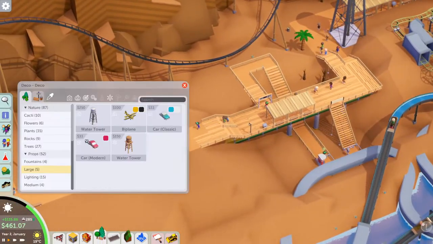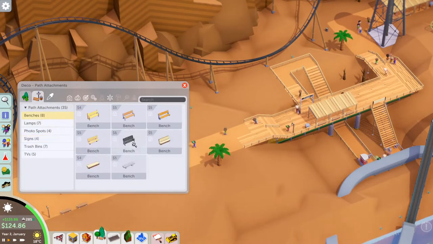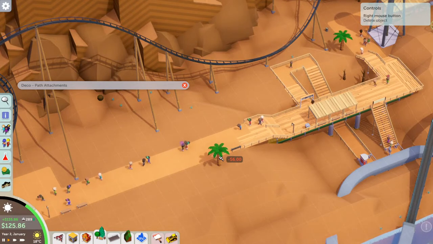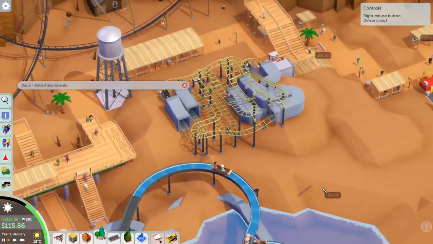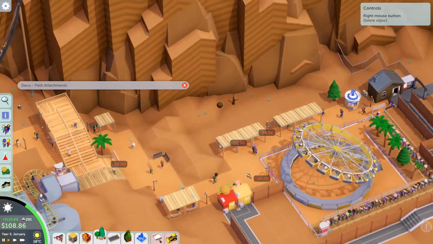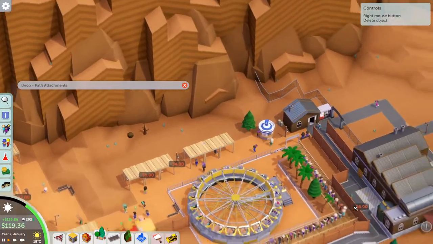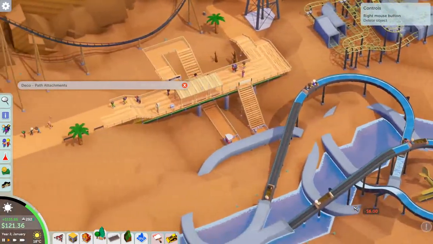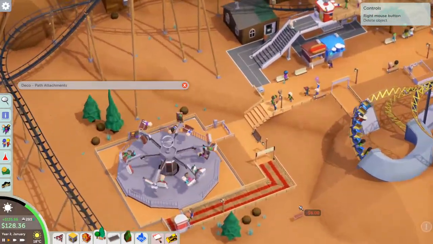But I do definitely need some more benches. It is extraordinary how many benches people need as well. I noticed these little black benches are everywhere, which is slightly frustrating. It means I've mixed my benches up. Let's put some in on the corners. Don't know why you'd want to sit next to Enterprise. That is a big queue. Wow. Wow! Enterprise popping up the park.